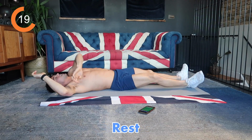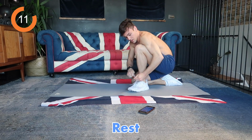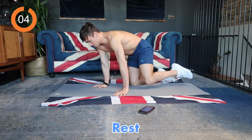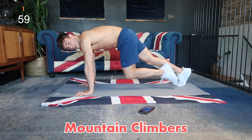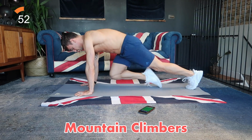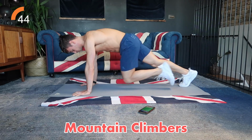And rest. Okay, our last exercise, mountain climbers. Lots of people already know what these are. I'm gonna tighten up my shoelaces in the meantime, but we're gonna be in a plank position. And then in that plank position, we're gonna draw each knee to our chest as fast as we can, but in a controlled manner. Lots of people can do it really fast, but try and keep your hips relatively down without arching your back, and stick to a pace that you can do the whole way through.